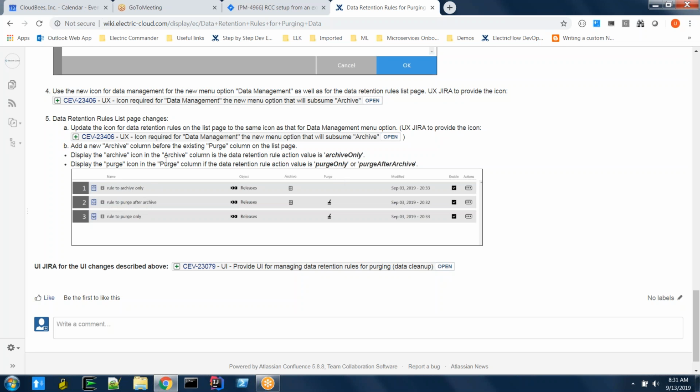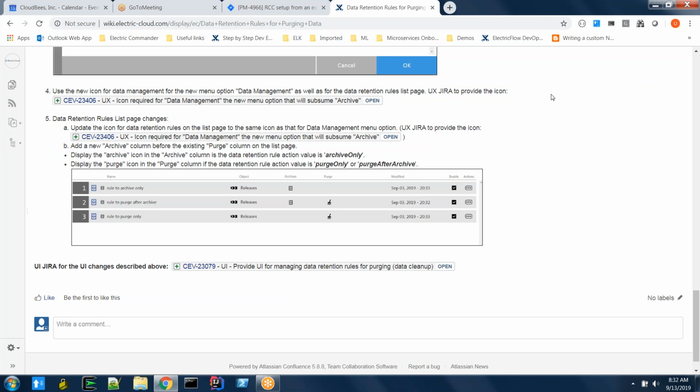So that's pretty much all the changes that we want to be able to do as part of this feature. Mostly it's a UI driven change, except for the workspace cleanup, which also has backend impact, right? We've done some performance testing, and I think we're continuing to do that as well. But that's pretty much all for the features.